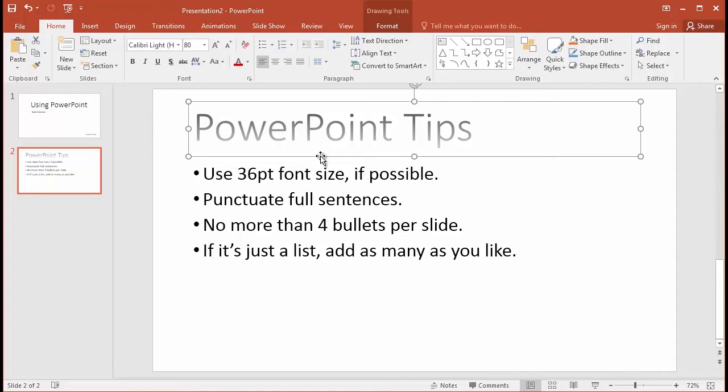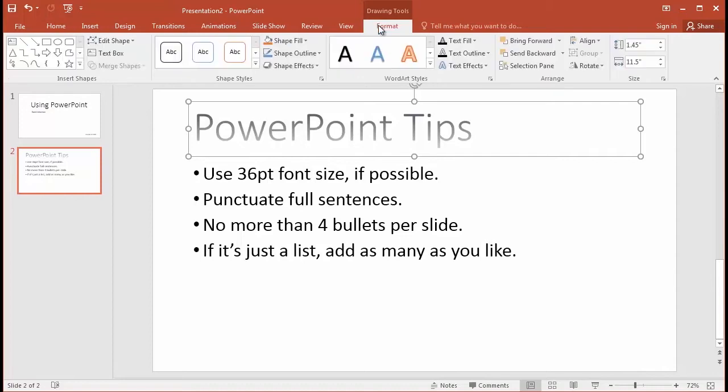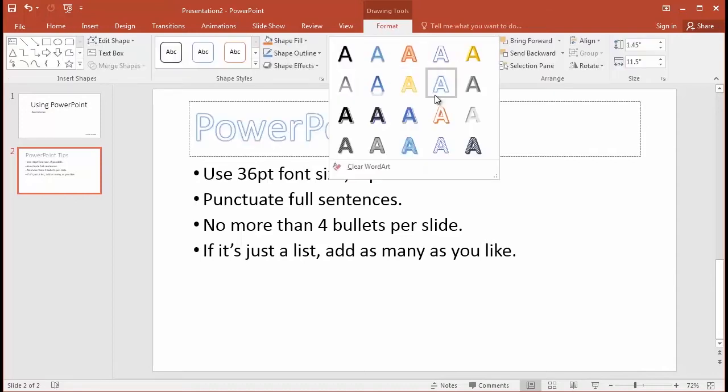Either way, the word art is up here. Right now, I'd like to take the chance to remind you to keep it classy. But also, let's get in and explore, play around with it. Go ahead and select some text and go up to the Format tab. Check out all the different word art that you've got available to you.